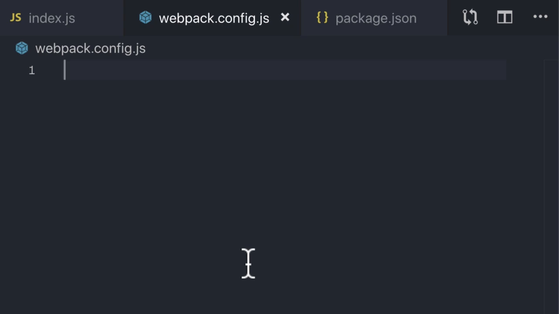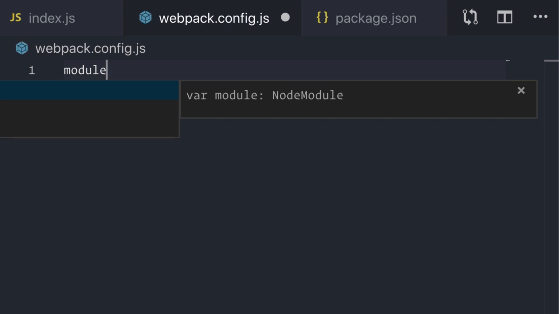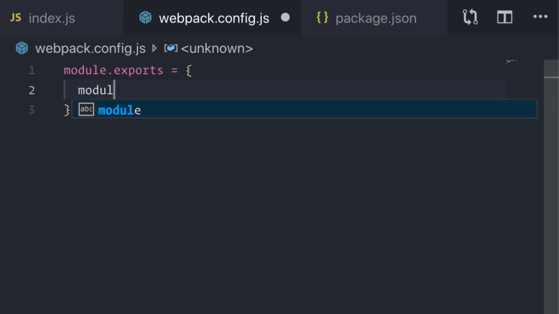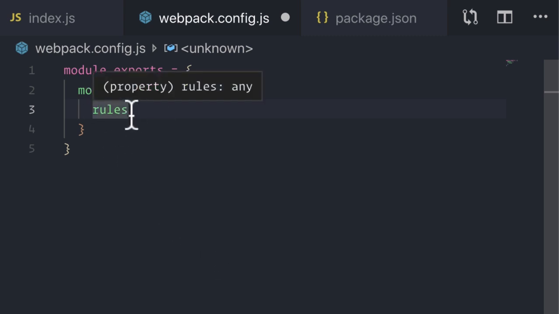The thing is that inside of our Webpack config, we have to remember that here we don't have ES6 syntax. We have to use the old ES5 syntax. So in order for us to export anything, we have to say module.exports equals this object, because what we're trying to export out of this file is this object of configuration options. We're going to say module, and we're going to define this thing called rules. Inside of Webpack, it's got many modules that you can run. The first one is rules.